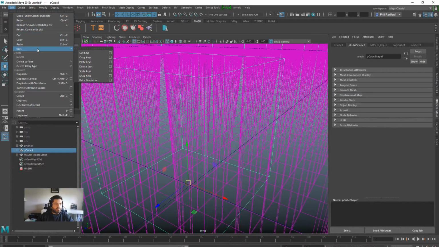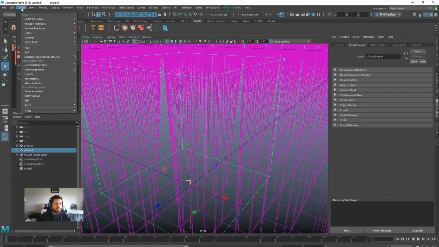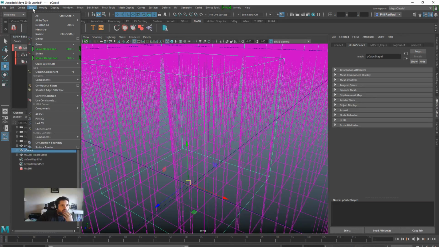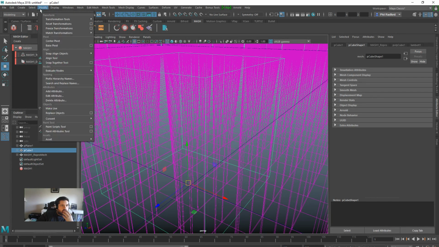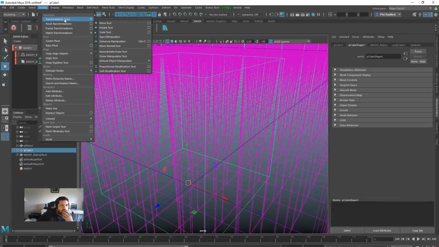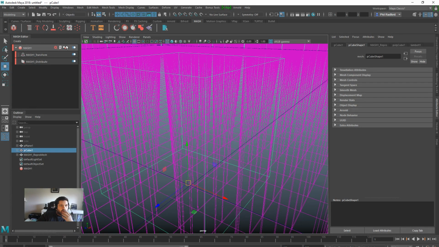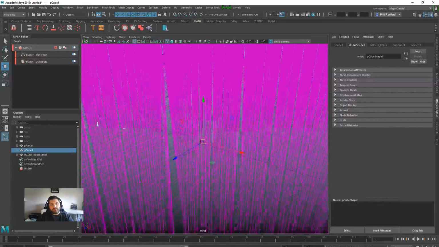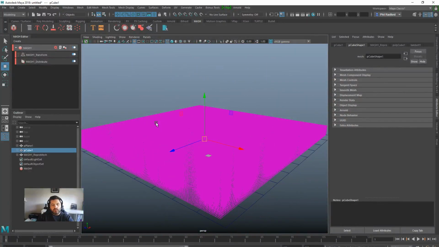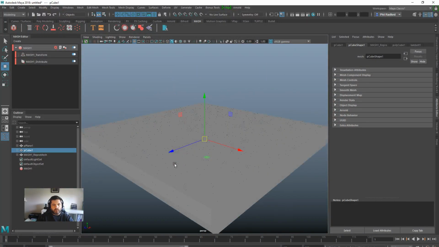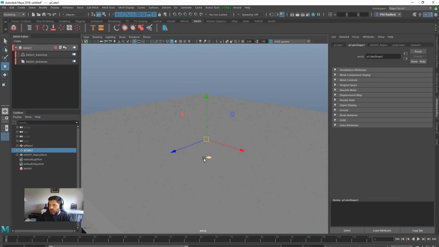Edit, keys, modifier. It's in here, I know it is. Bake pivot. There we go. And now we should be scaling from the bottom of the cube. Happy days.